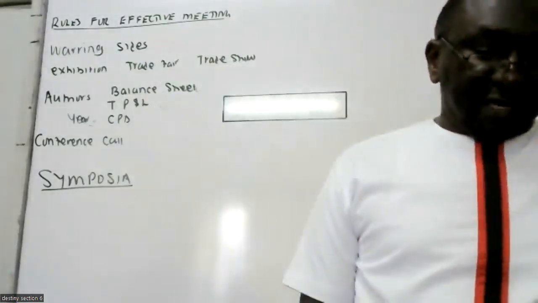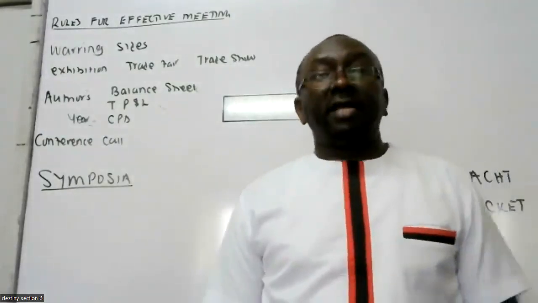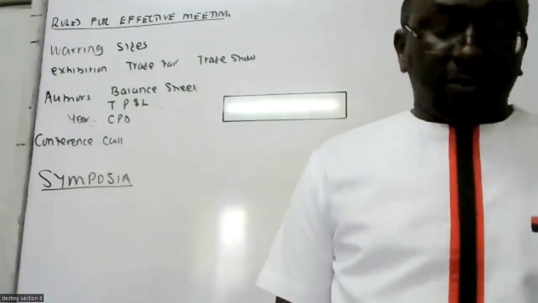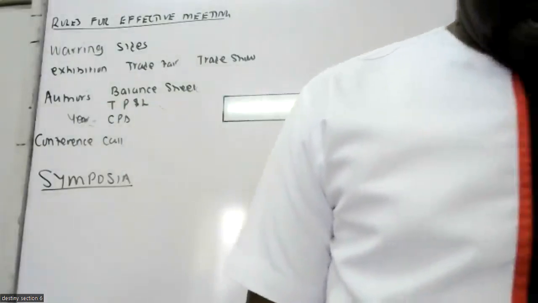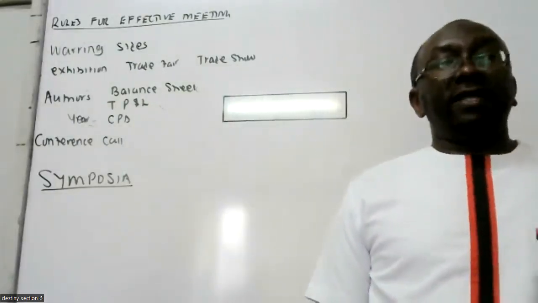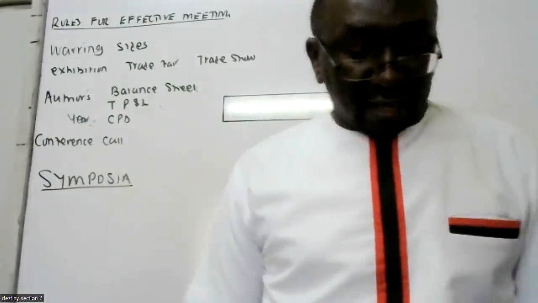And you may find that there will be a few characters who want to dominate the conference. There are some people who are very talkative. Very talkative. Ni yeye tu anaongea, ni yeye tu. And these kind of characters, if they meet a weak chair, then you find it's like the meeting has become theirs. They even start silencing others.